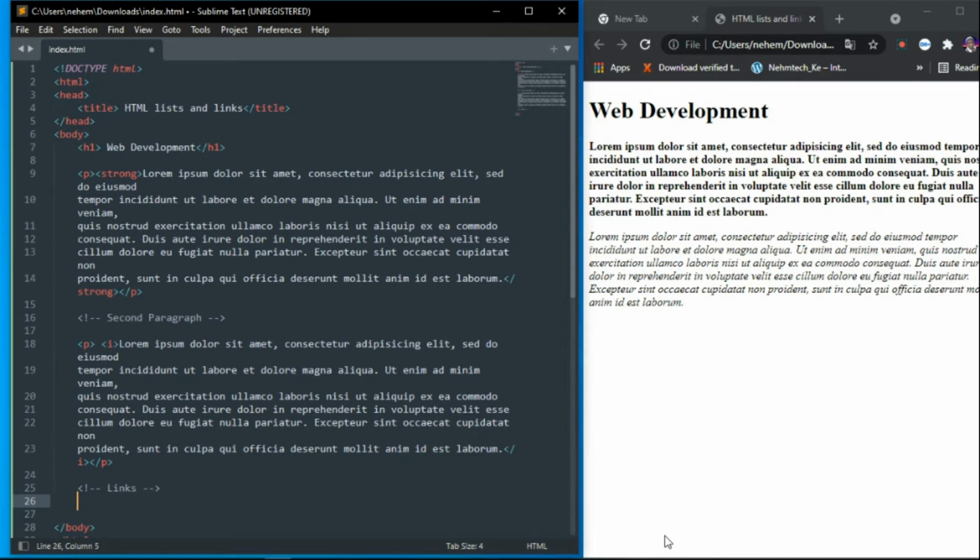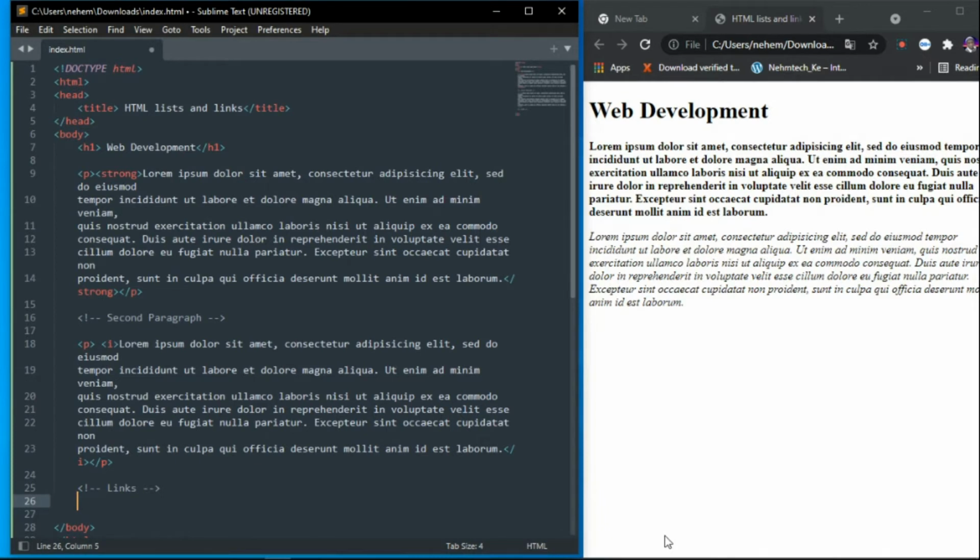For instance, ID and some ID, or href, the hypertext reference, equal sign, and your link URL. So basically, attributes just add more information about the HTML elements.